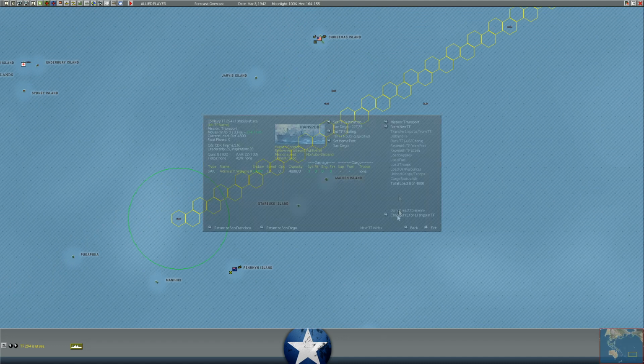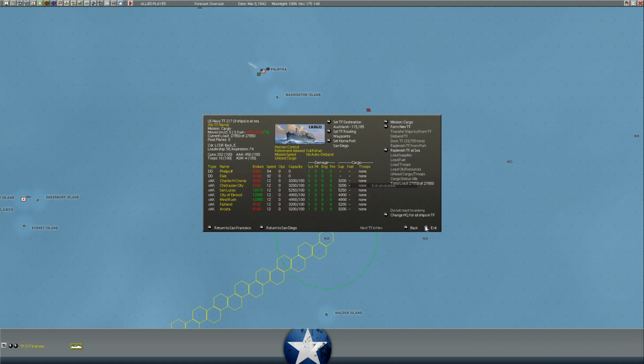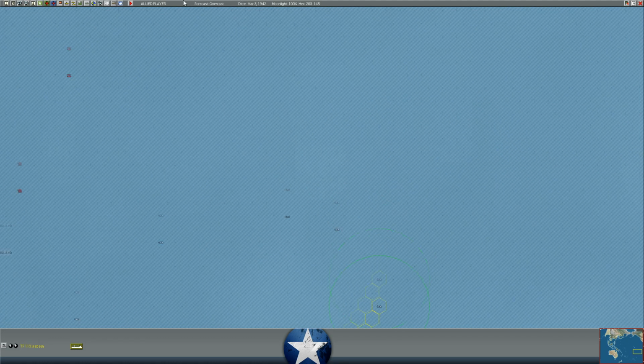Probably should move some of these other guys not along courses that he's going to intercept. These guys are already past and on their way to Australia with some fuel. All of these units here are moving directly away from where he's prodding. I'm curious to see how far he'll push his vessels east.